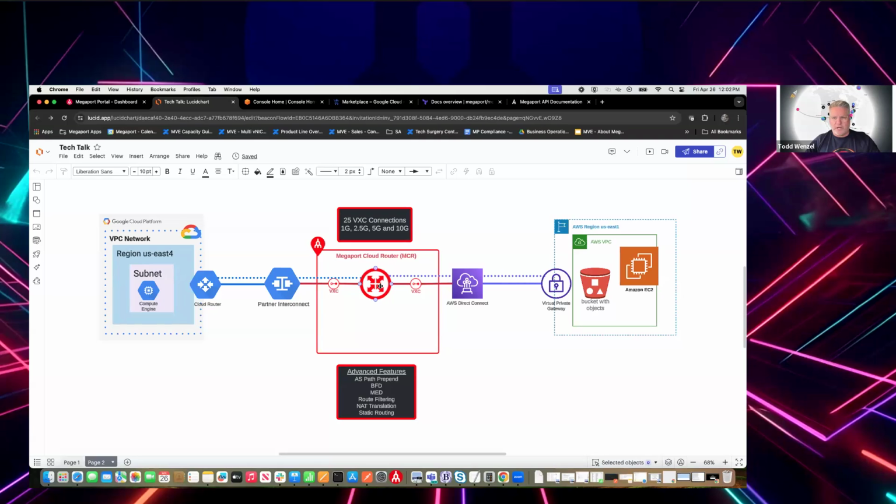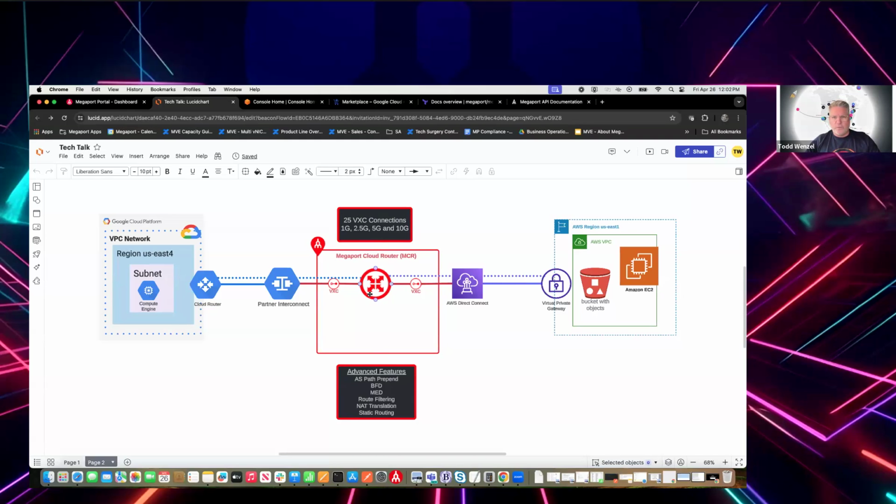Again, a Megaport Cloud Router is a virtual router that can be spun up in minutes, and it comes in 4 different bandwidth increments: 1 gig, 2.5 gig, 5 gig, and 10 gig. You can also build up to 25 virtual connections off of the Megaport Cloud Router. So if you needed multiple connections to different AWS subscriptions, Azure, OCI, IBM, Google, etc., you can build multiple virtual connections off of the MCR.